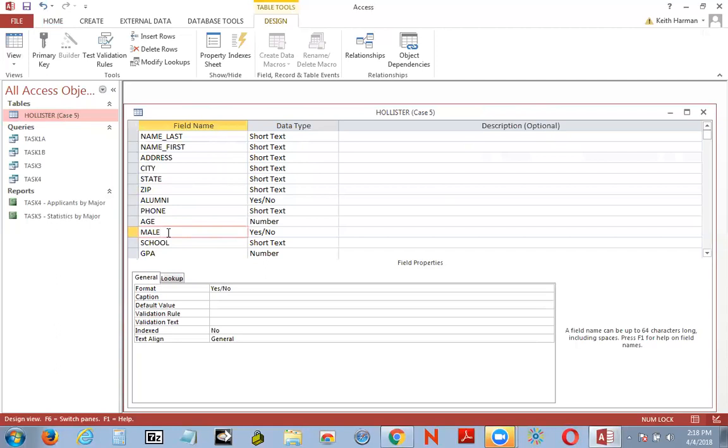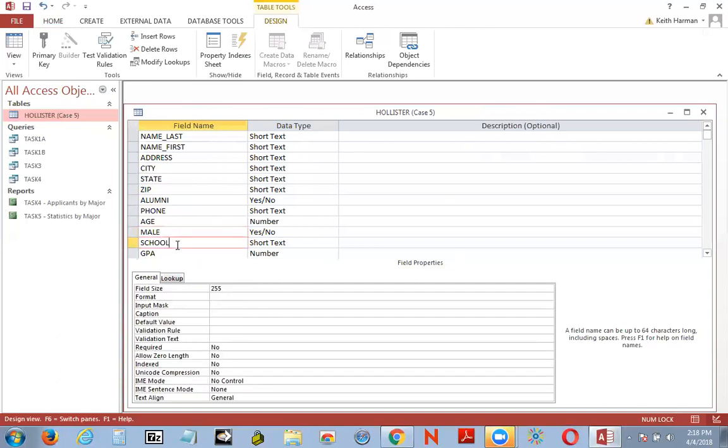Mail, yes or no? Trust me, there's enough sensitivity out there. You don't want to go here. We're going to have to change this. We're going to have to do something with that. Well, we'll stick with this for a minute.